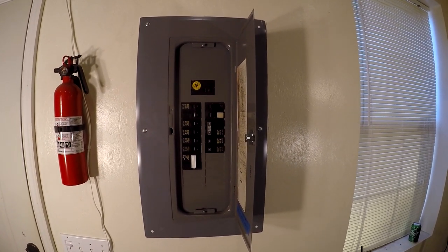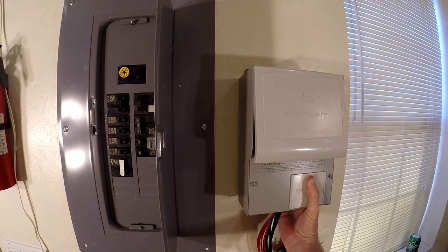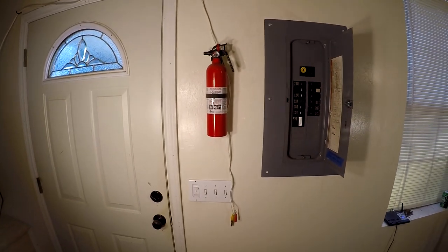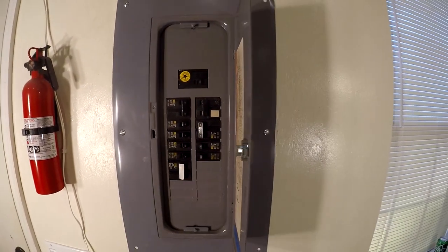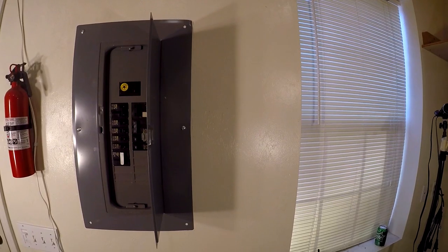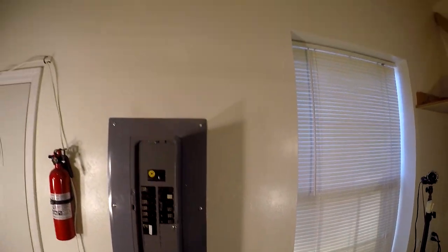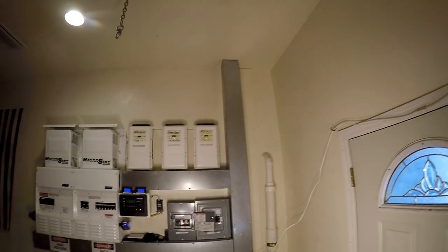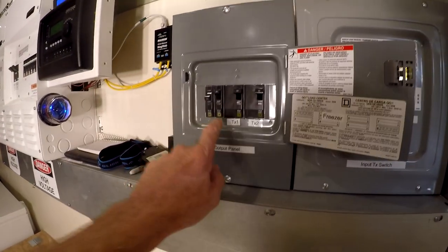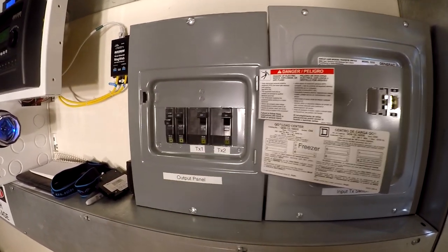The plan is to back up this sub panel that powers my prepper room and garage with this transfer switch, so it'll probably go somewhere in here, recessed into the wall. The wires will go through the wall and into this panel. This panel will be powered by the utility and by my solar as backup — in your case, you might have a generator. I'm going to go up through this wall into the attic over to my solar power system, using 6-3 wire — a little overkill, in case I expand later.